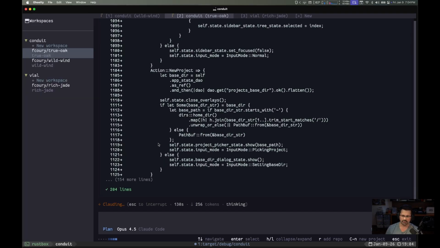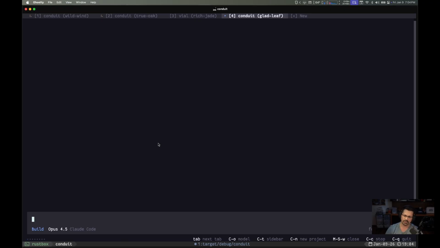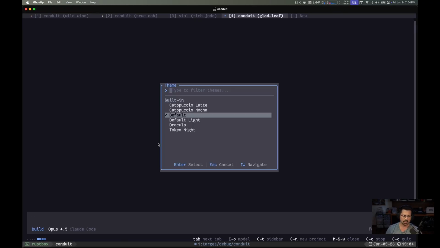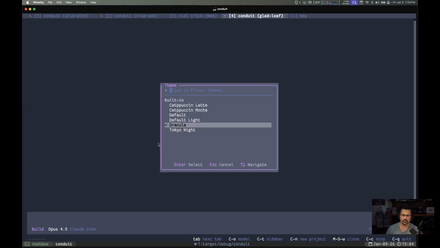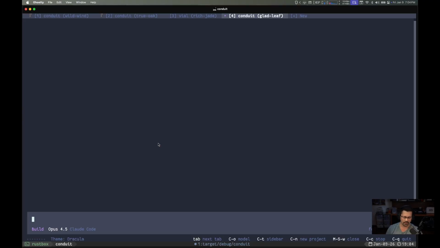And just for the sake of time here, the tasks are taking a little longer than I planned. I'm going to create a new workspace here, and I'm going to show you a feature that we also have, which is if I press Alt-T, I can choose between themes. Those are the built-in themes, but we support VS Code themes as well. So I'm going to change into Dracula here. And what I'm going to do is change the default theme to be Dracula, right?